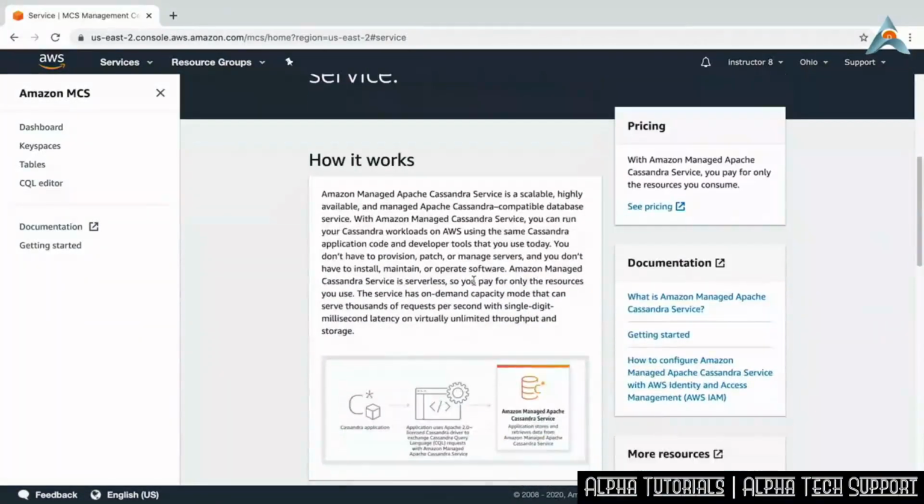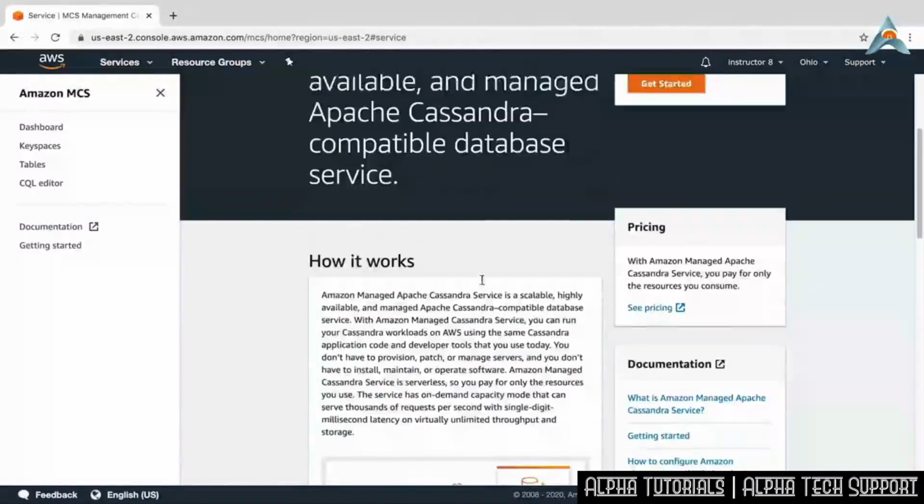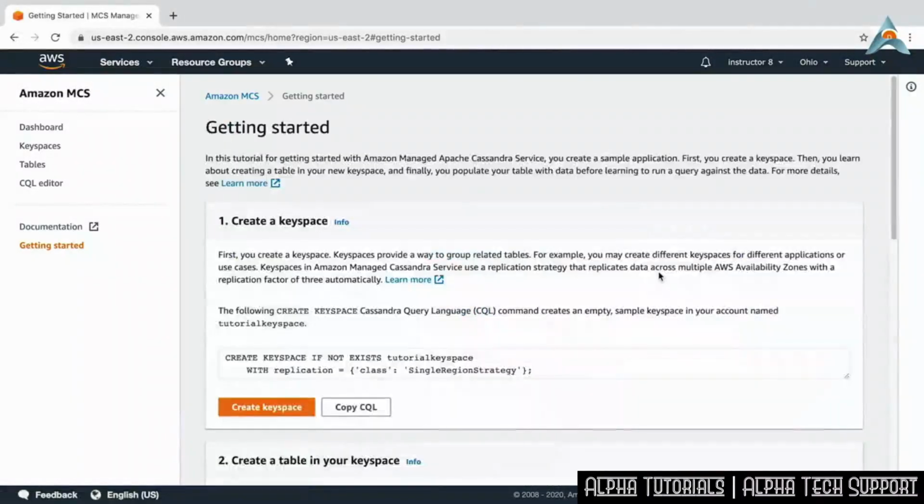And you can see here that you have a Cassandra application, and then you have your managed service. So if we click Get Started, it's really kind of great, and I wish all NoSQL databases had this, because I know years ago when I was exploring all of them, all the different terms and ways of storing and ways of querying are, as I was mentioning, unique to the NoSQL database type. And I love this quick start. It's really well done. So good job, Amazon.